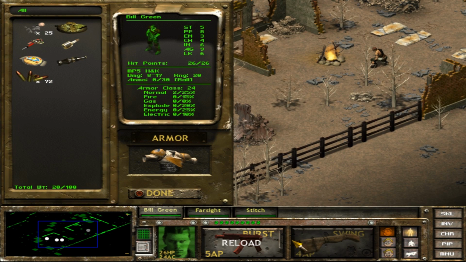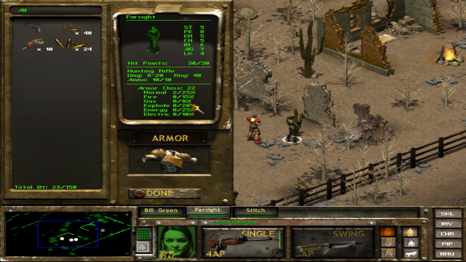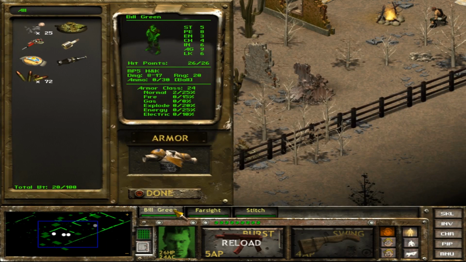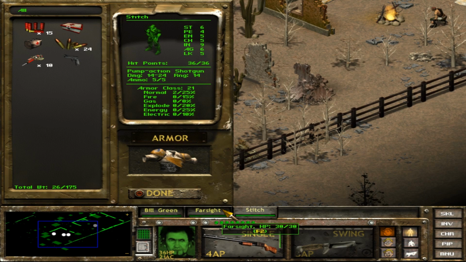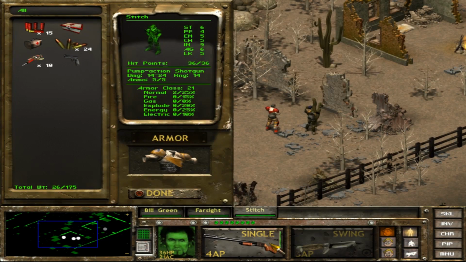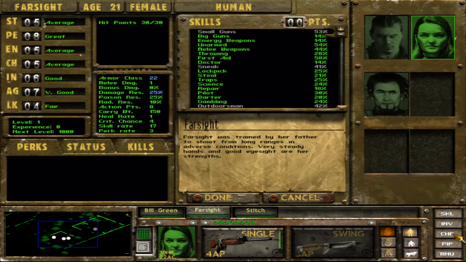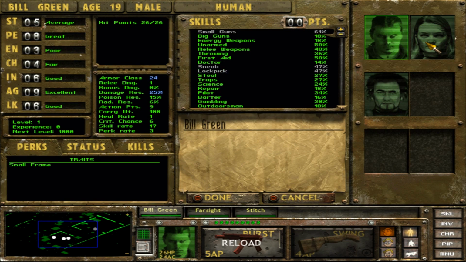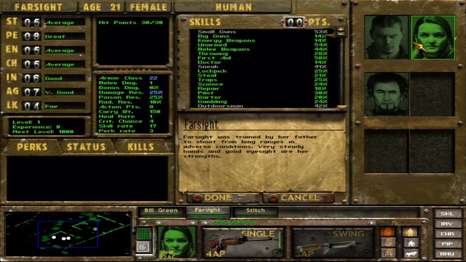Inventory. Right. You, my dear, have a hunting rifle. What are your abilities, though? You're less agile and less lucky than I am, but you're more of an all-round character. You're more kind of what I would normally do. Oh, no, sorry, Stitch is probably more what I'd normally do. We all have the same kind of armor. I'd like to know what your stats are. She's not as good with small guns as I am, but her armor... Oh no, her armor class is lower than mine.